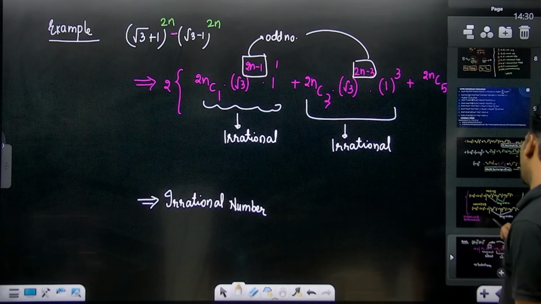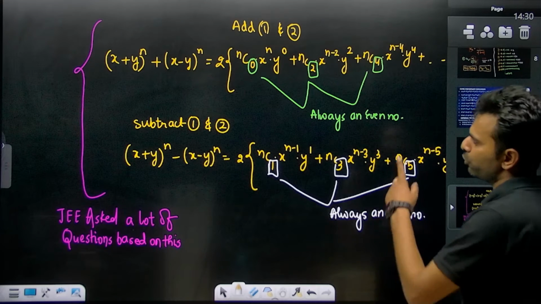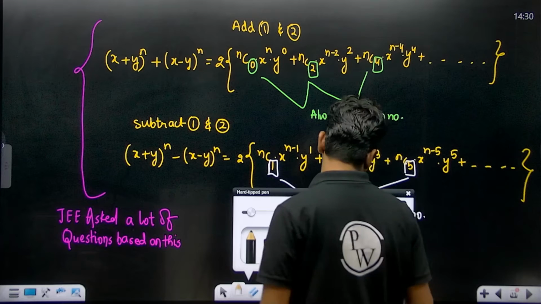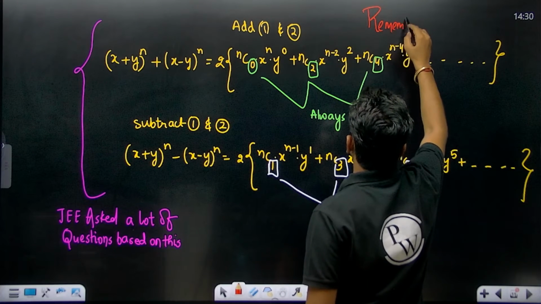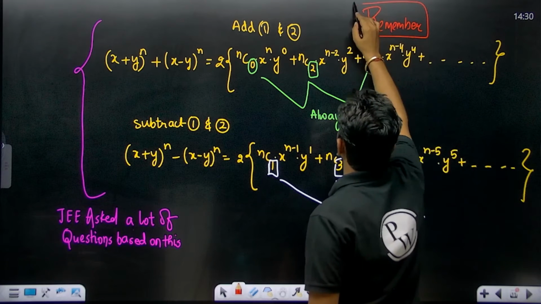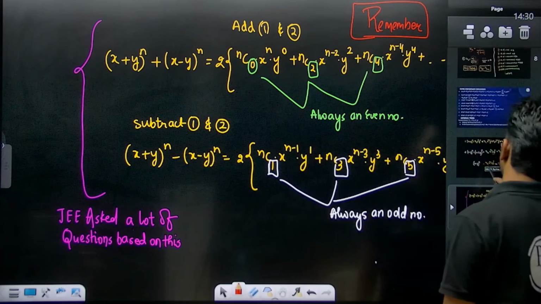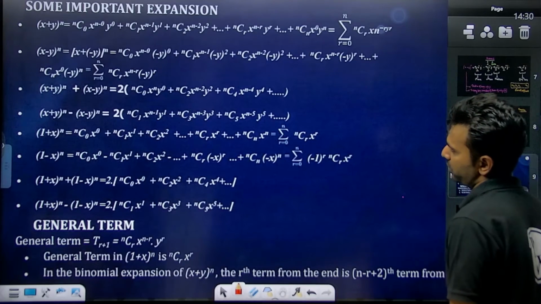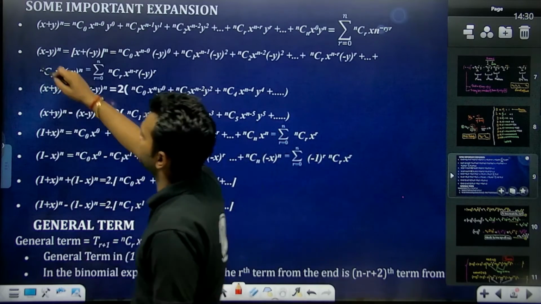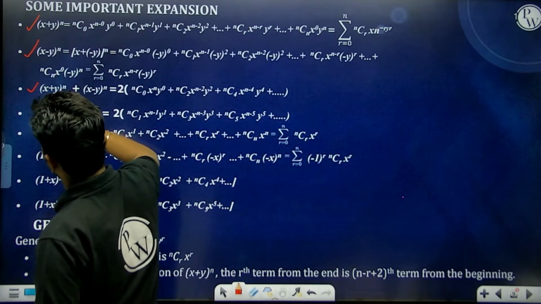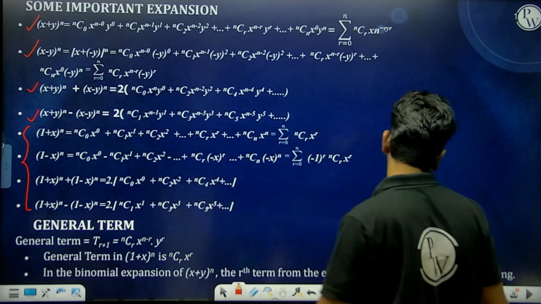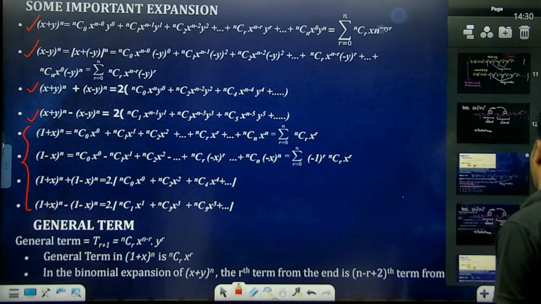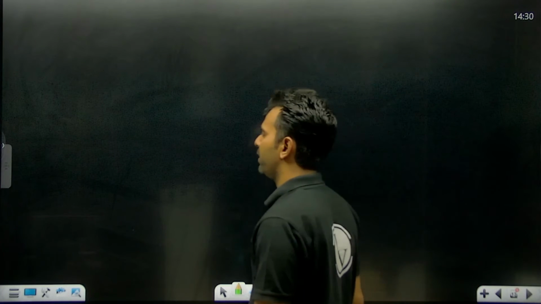This is just one very basic example I have given you, so you must remember these things, as these are very important. Remember, there is no choice, you have to remember this particular thing, so that you can solve the questions in a relatively shorter time. So far we have seen this. Now talking about all these 4 things which are also similar to this, let's talk about all those things now. This is something very important.